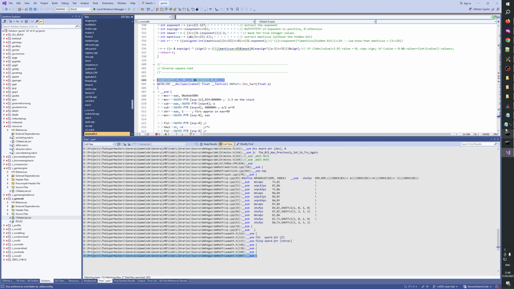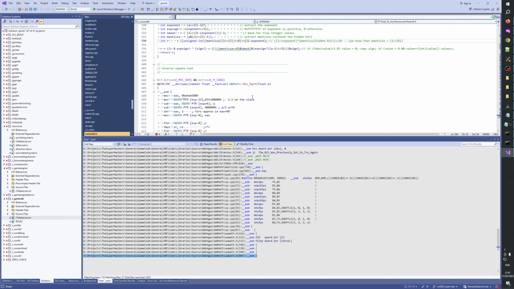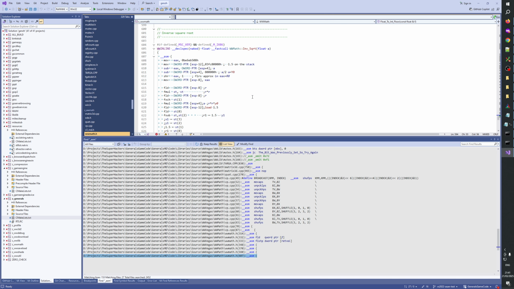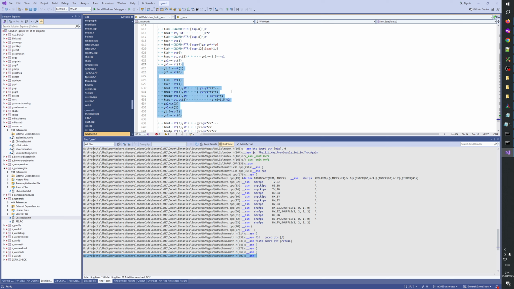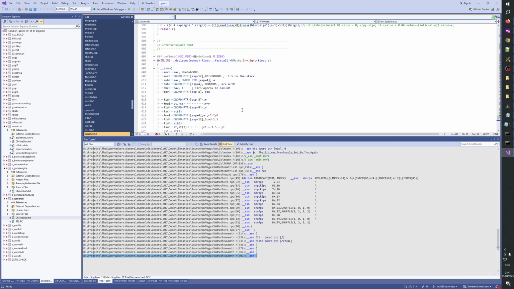That's also an interesting definition. My gosh, why? This is quite mad here.